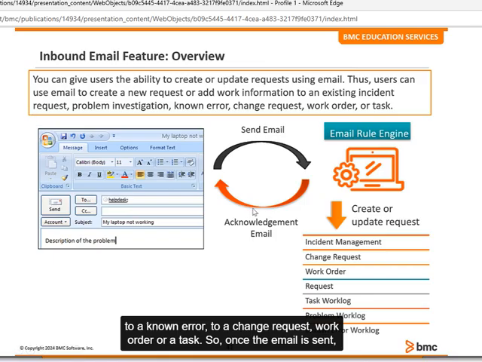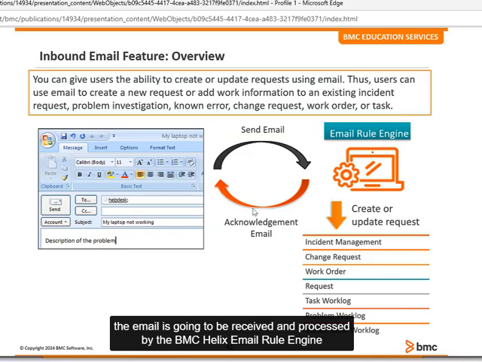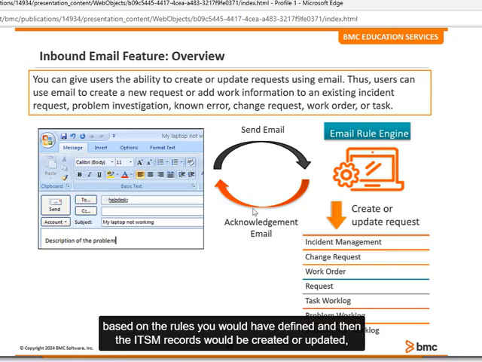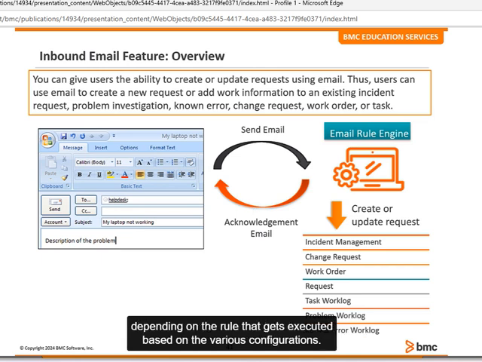So once the email is sent, the email is going to be received and processed by the BMC Helix email rule engine based on the rules you would have defined, and then the ITSM records would be created or updated depending on the rule that gets executed based on the various configurations.